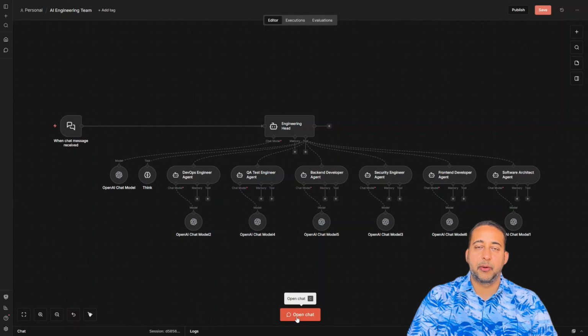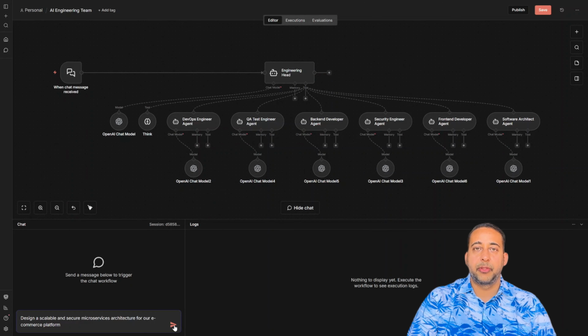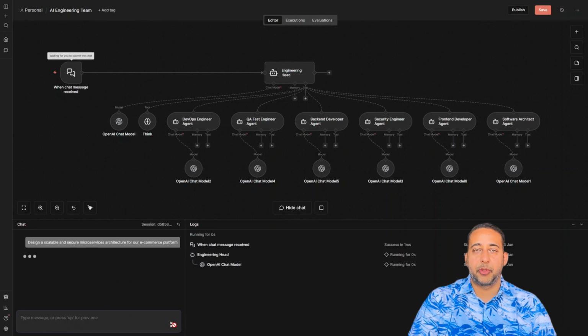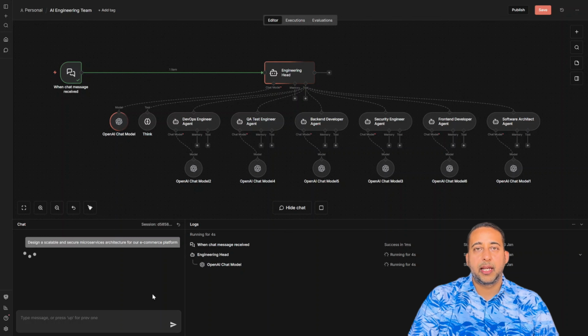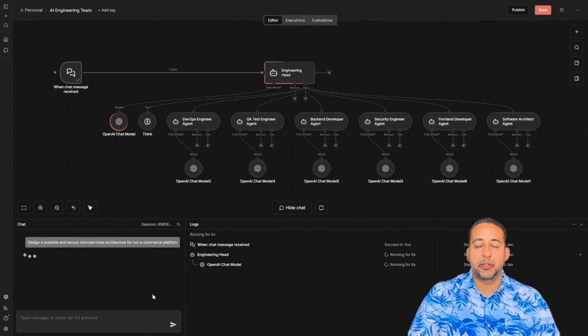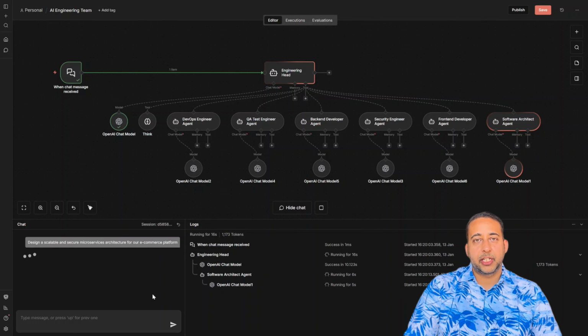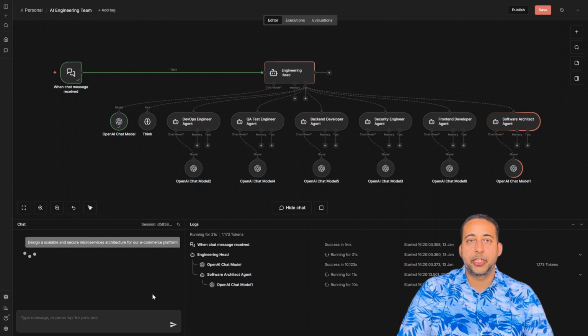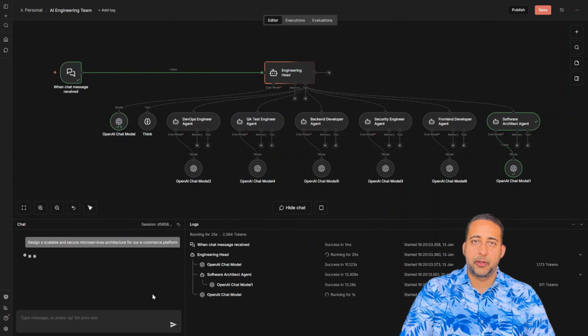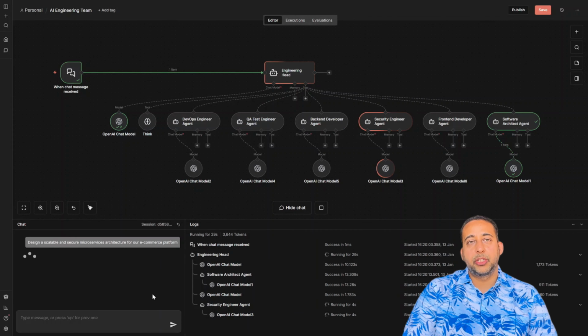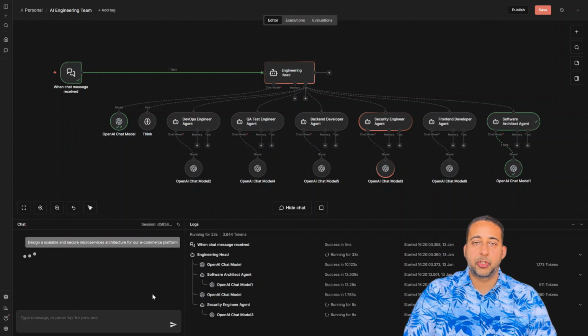I'll send a single prompt. Watch the logs. The software architect breaks the system into services like product catalog, inventory, orders, payments, shipping. The backend engineer defines REST and gRPC APIs, data models, and how services talk to Redis, Postgres, and message queues.